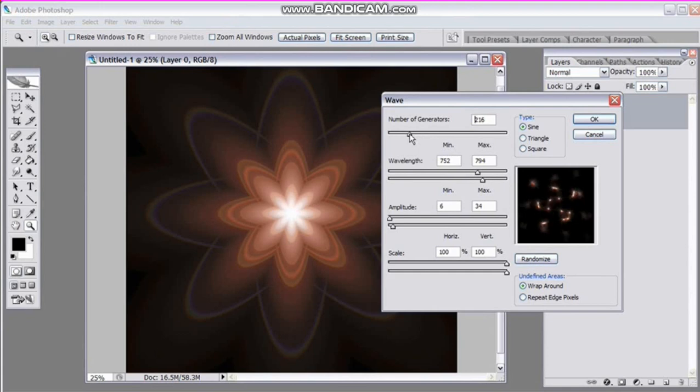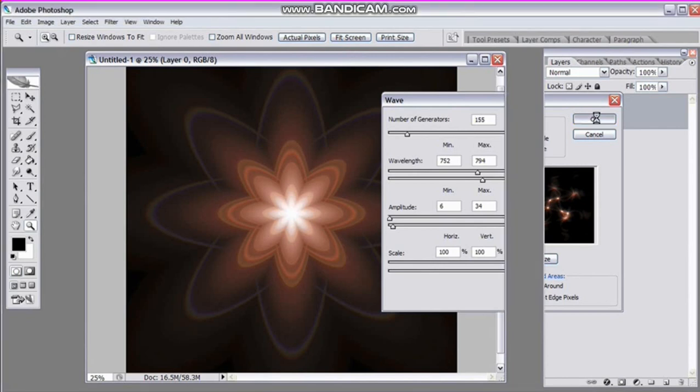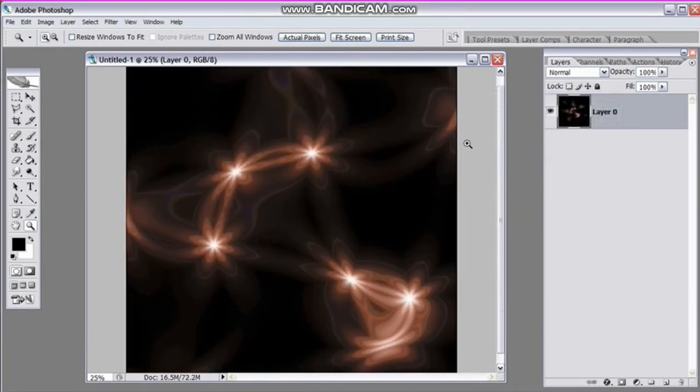And what you can do, just to be on the safe side, is copy the settings that I have on the wave filter. And so that way you'll get the same exact result. So you can go ahead and pause the video now and look at the settings that I have and make sure that those are exactly the same, and then we'll just go ahead and move on from there. Okay, I'm going to go ahead and click OK. All right, super. Looks kind of cool.